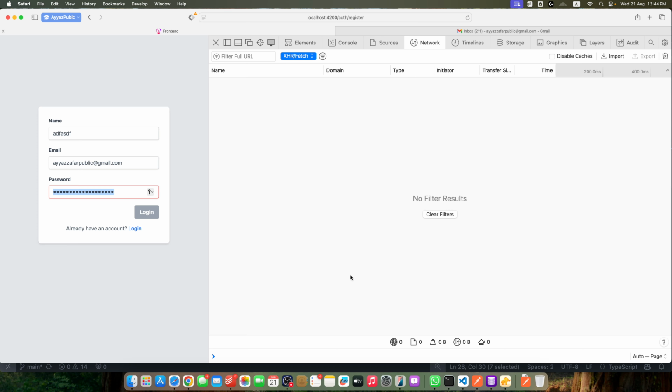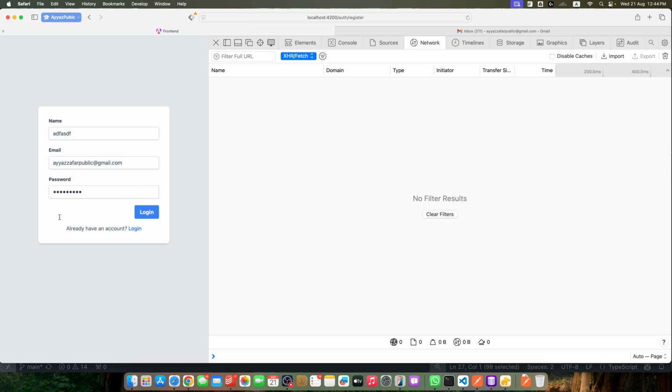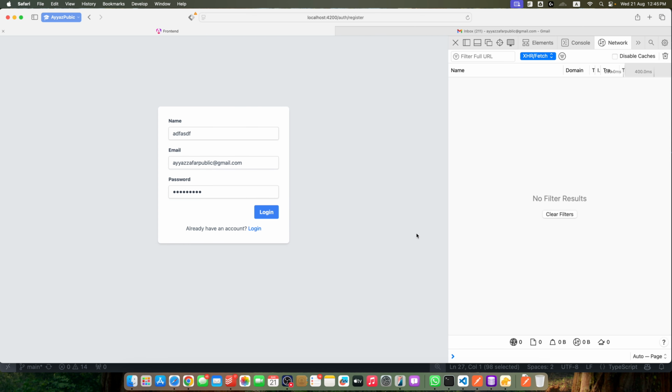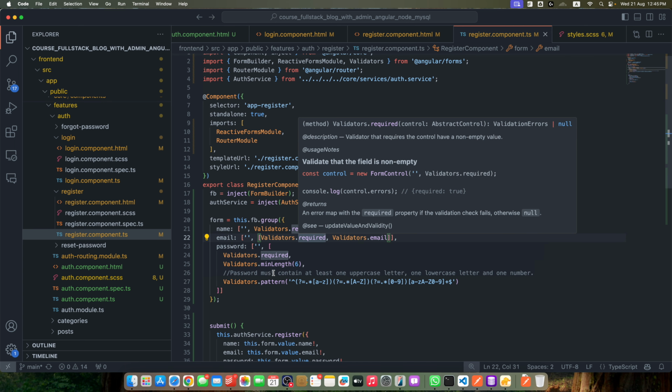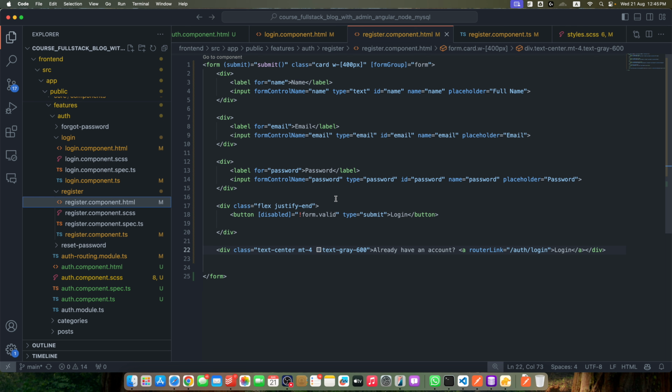So let's try that. Okay, now it is following this pattern. That's why this password field is valid. But still, this can be improved further because at this time we are blind here. We don't know what exact mistake we are making here. Okay, so to fix that, we should display the error descriptions below every input.